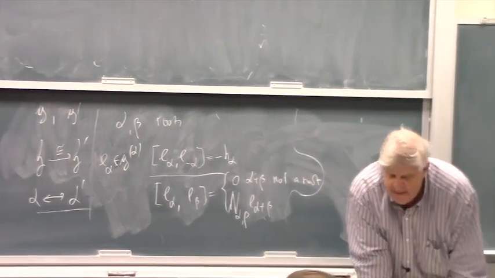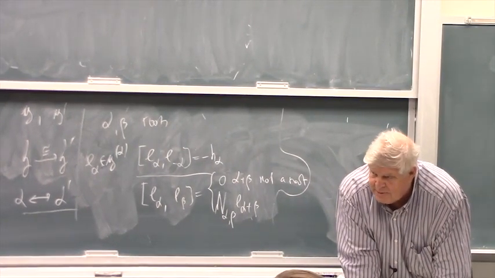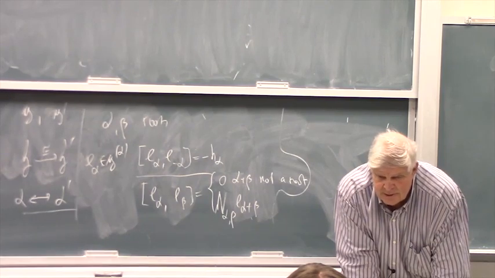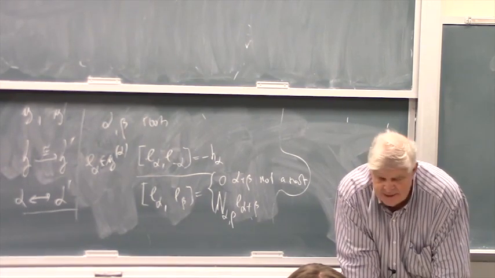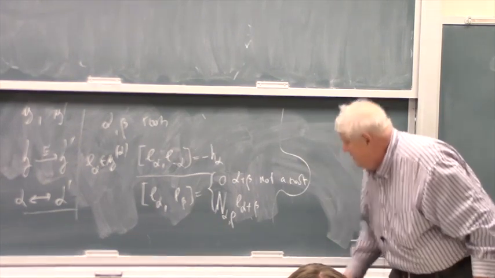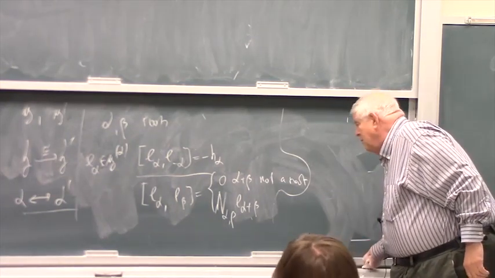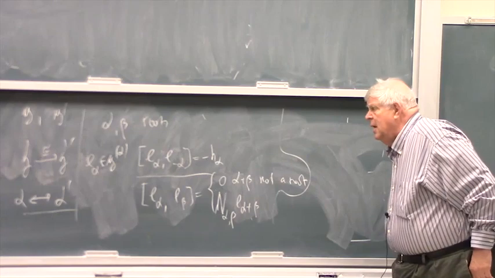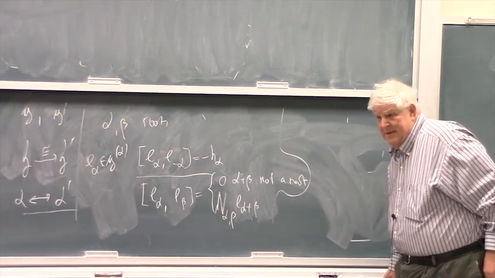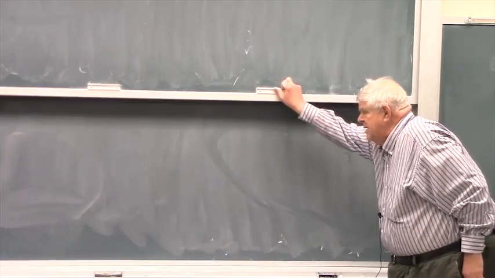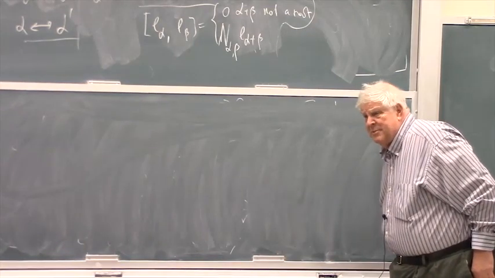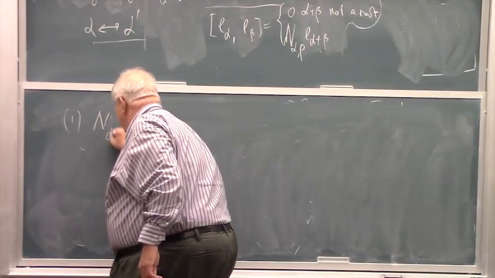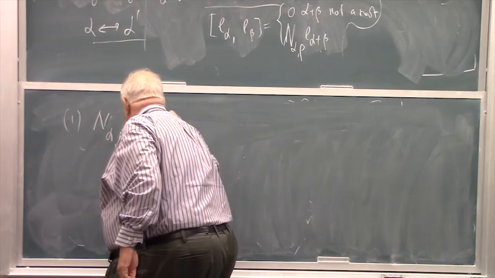These numbers, N alpha beta, obviously fully determine the Lie algebra, because the Lie algebra is spanned by H and the E alphas, and we know everything now about the commutators of H and these E alphas. So the commutator is fully determined by this, okay? Now what we want is to set up a basis in G prime with the same numbers. But this is in the future. First, I want to say something about these numbers. There are some relations between them. Some of them are obvious, some of them are less obvious. Four relations. First, N alpha beta is equal to minus N beta alpha.